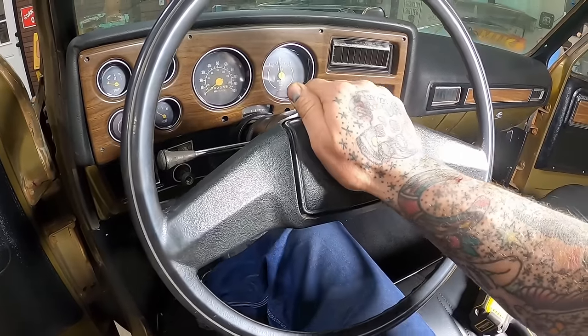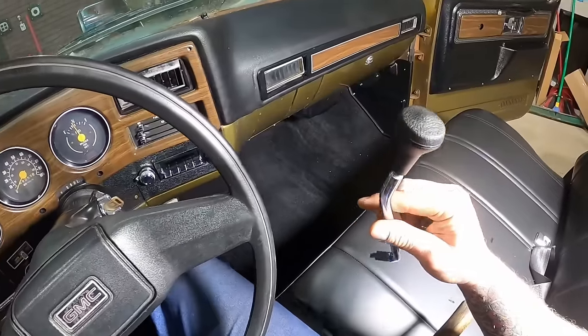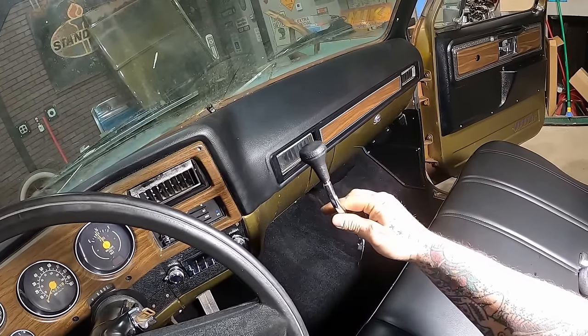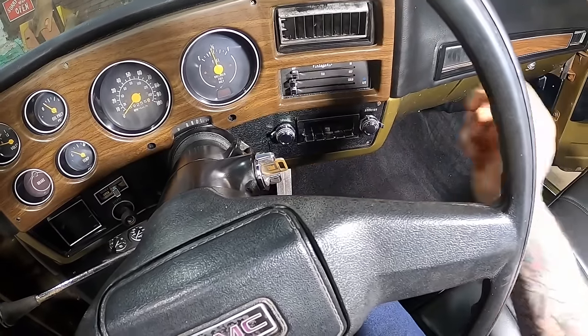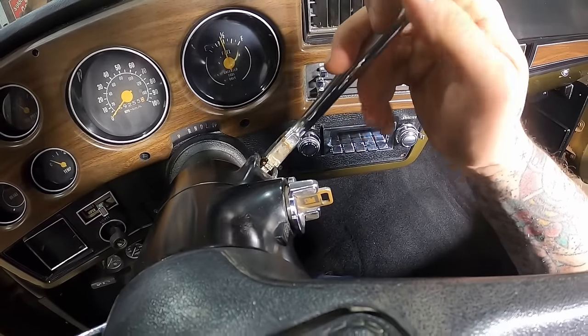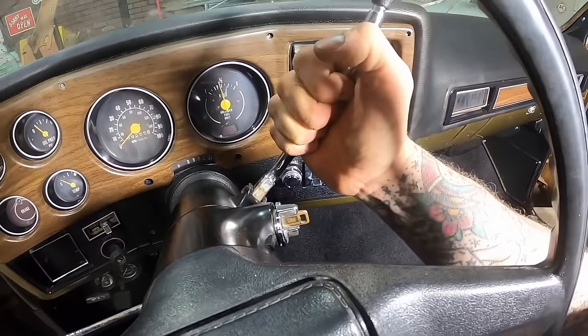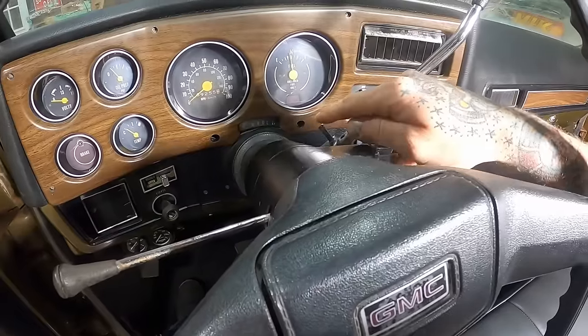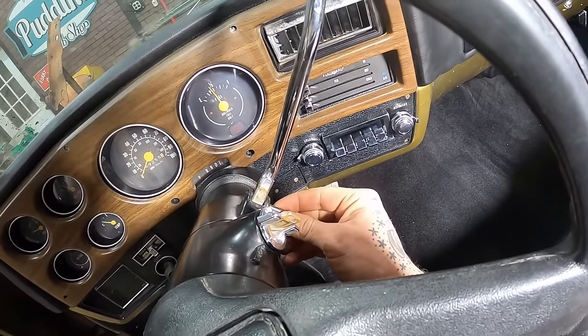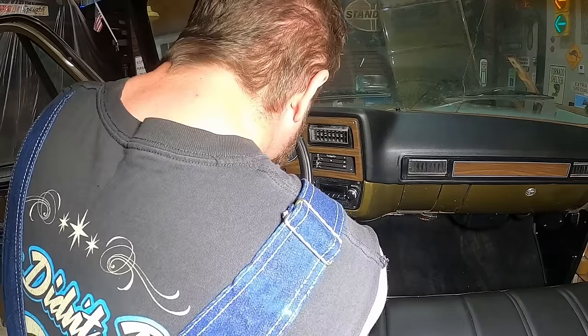And with that, we pop on that. Next up, our shifter. Got that knob all cleaned up. Oh, she's sparkling. Of course, we got a spring that goes down in there. And that, I think, sticks into that. How's that work? About like so. Then I gotta shove that down. I don't know if it pins from the top or from the bottom. I actually think it pins from the bottom.